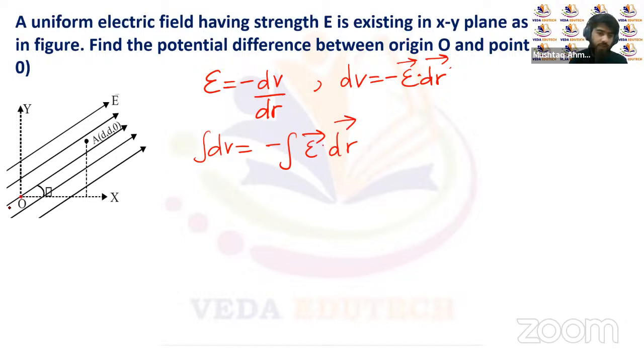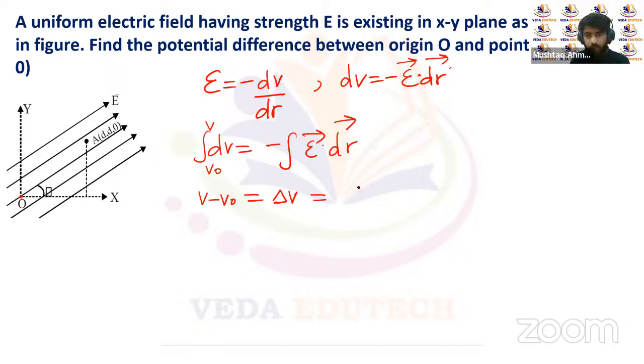Now the position vector of this point, let's suppose it's the potential difference between V naught and V. So we can write it as V minus V naught. If the potential at this point A is V, then V minus V naught will be the potential difference between the 2 points, delta V. Now this will be the integral of E dot dr.